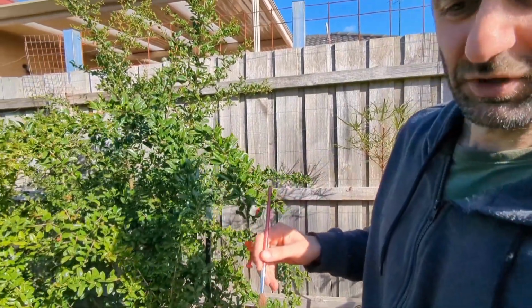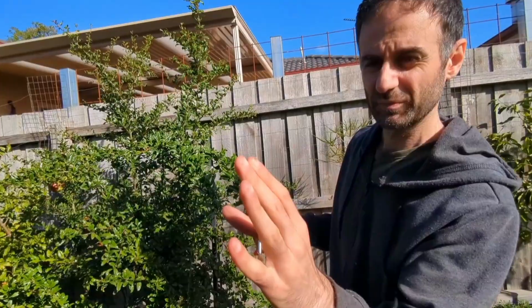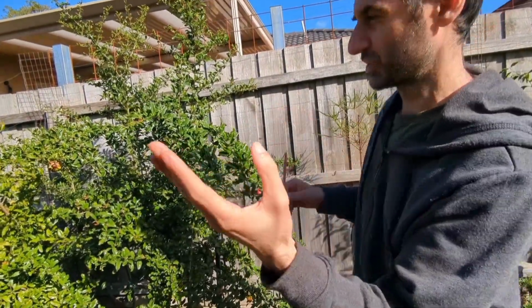Oh, there's a little spider on that one. See the spider? I've disrupted its home. Oh. Or just put that somewhere else.